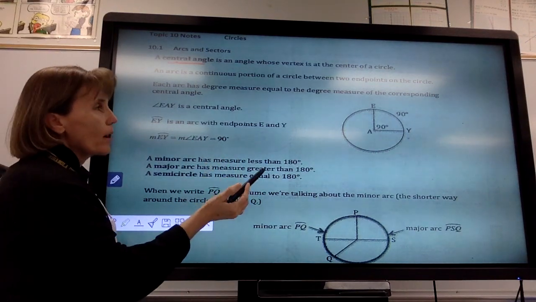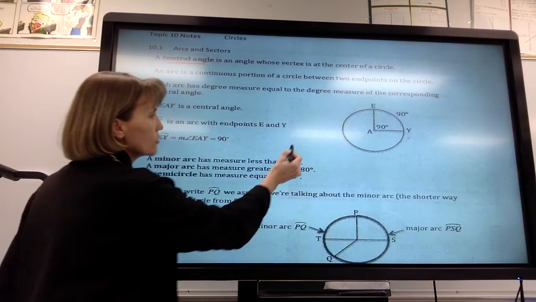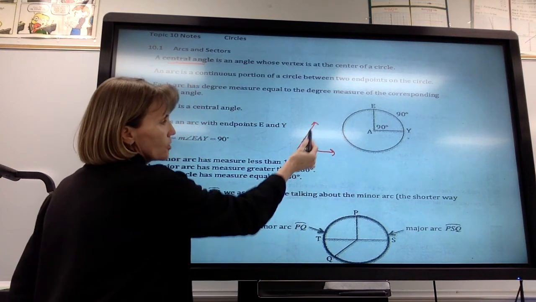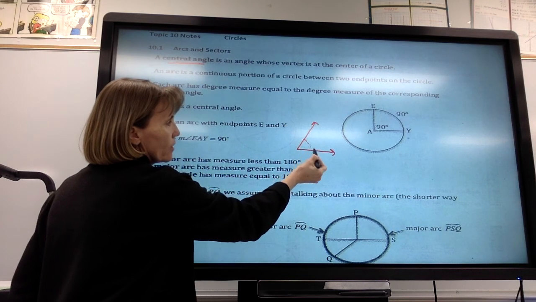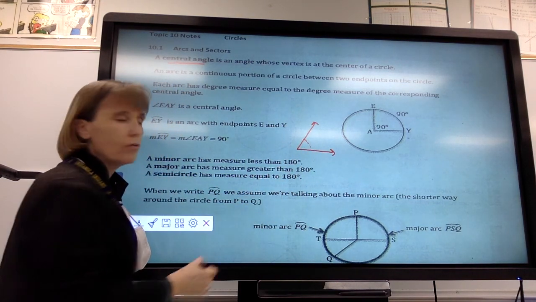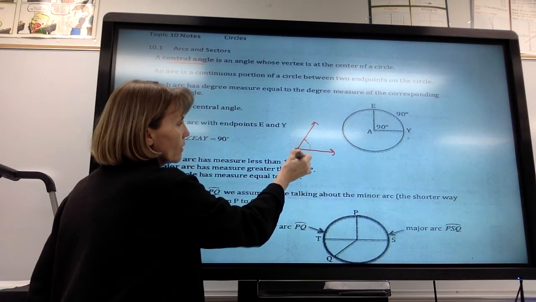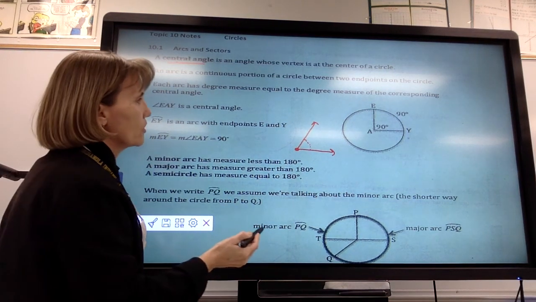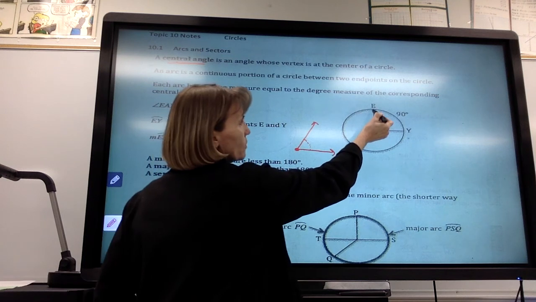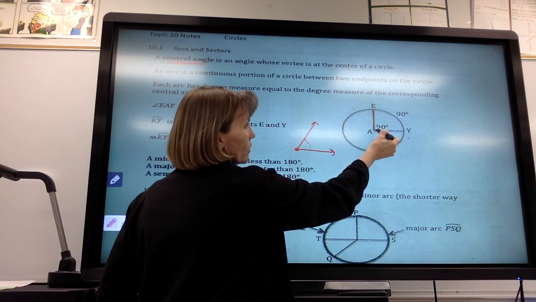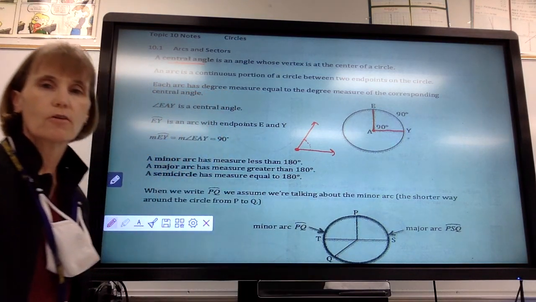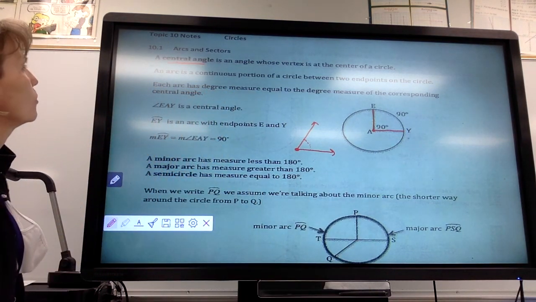So if you recall back when we originally talked about angles, okay, angles were created by two rays. This was the angle, this is the measurement right in here, that's what we're measuring, that's the angle. And this right here, that was the vertex. Okay, that corner was the vertex. So what we're saying about a central angle, this would be a central angle right here. Okay, the vertex of that angle, that corner, is right at the center of the circle. That makes it a central angle.